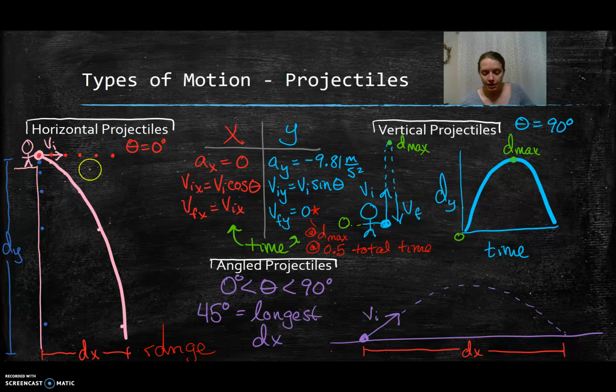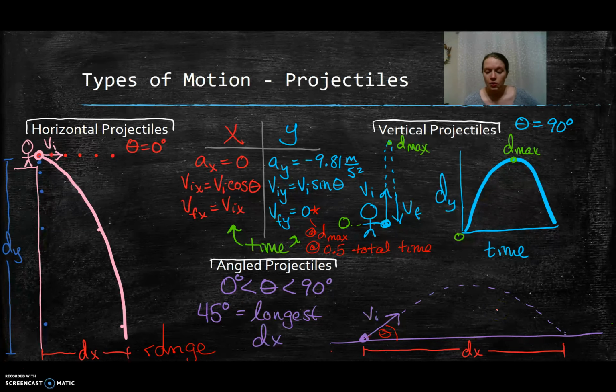So putting together this idea of just a linear motion or a horizontal projectile and a vertical projectile, we can also think about angled projectiles. This is your Angry Birds scenario where there's some angle theta that the projectile is being launched at. The 0-degree case is your horizontal projectile case. The 90-degree case, your vertical projectile case, the maximum time in the air. But this is that case kind of in between. And we did a lab studying the longest range and found that 45 degrees was that maximum range.